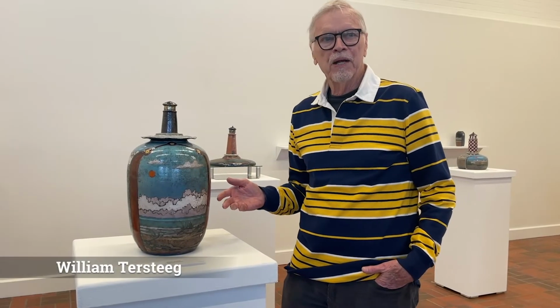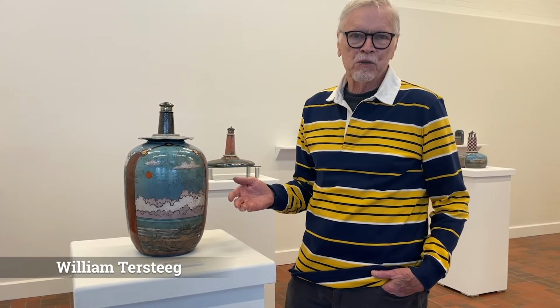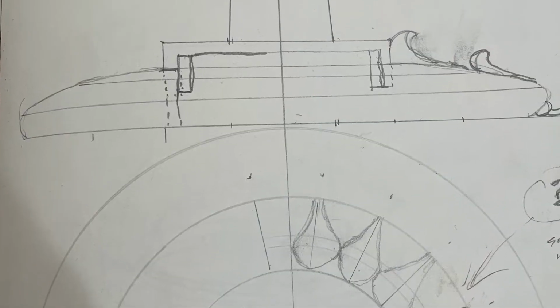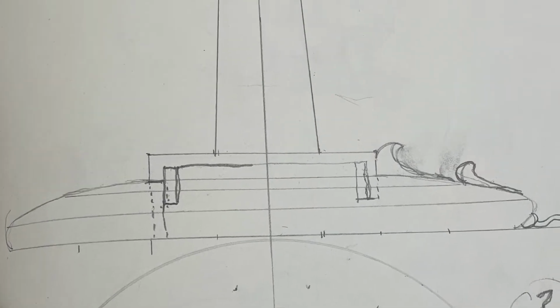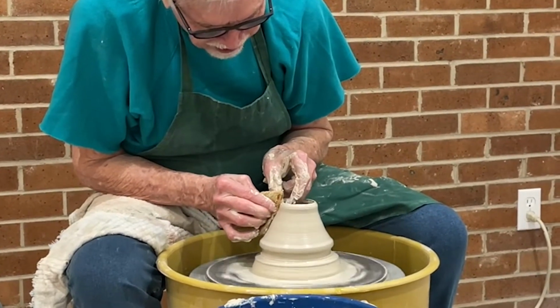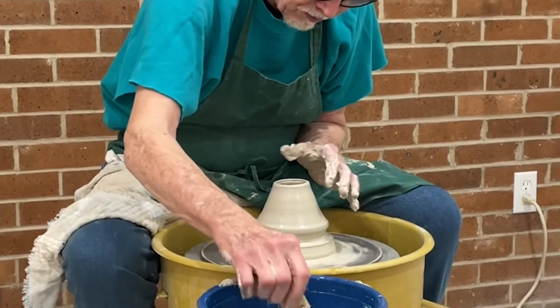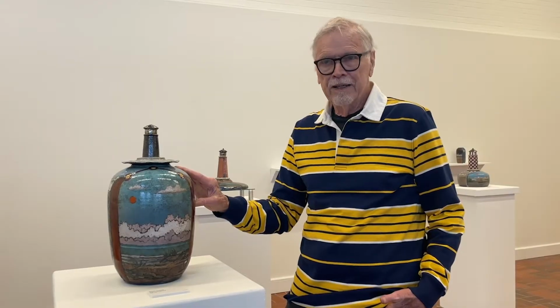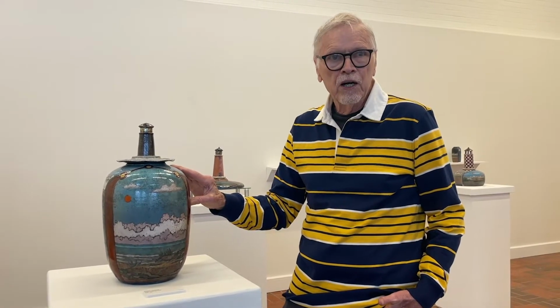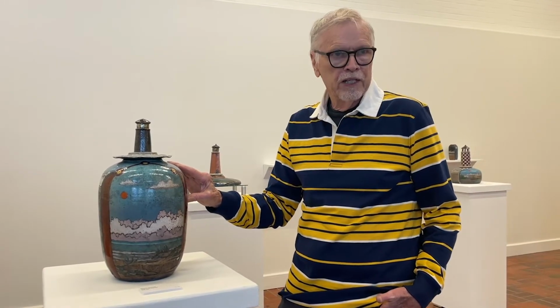About my work and my history. I'm 80 years old and I've been making ceramics for the past 50 years. The first thing I do is I throw the form. I usually make sketches first. Then I throw the base form, and after the form is thrown, the work has to sit and become leather hard, which is semi-dry, and then I can draw on it.